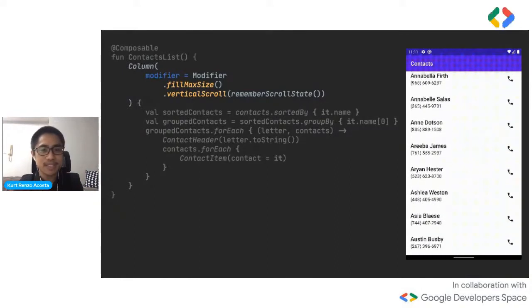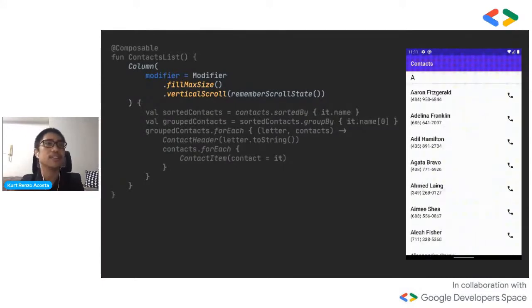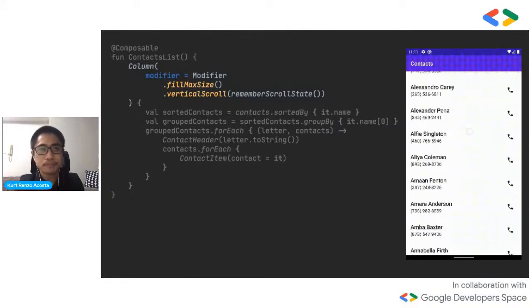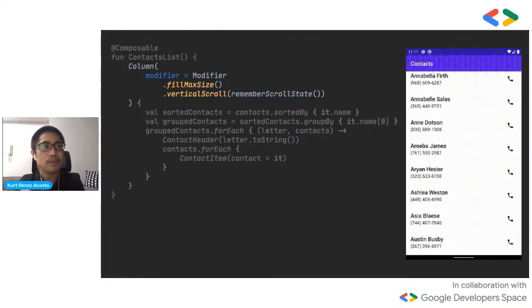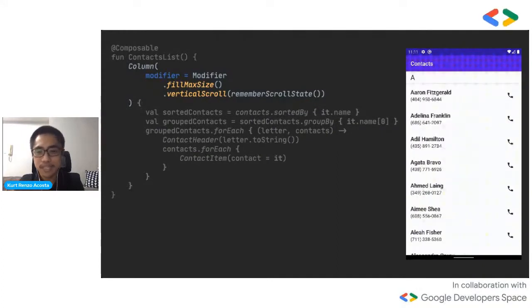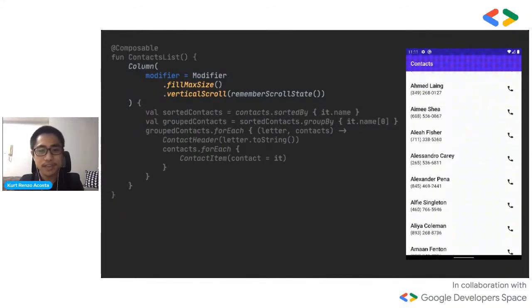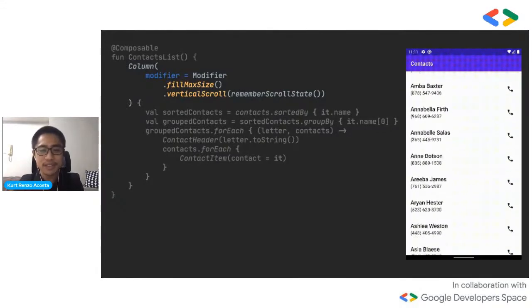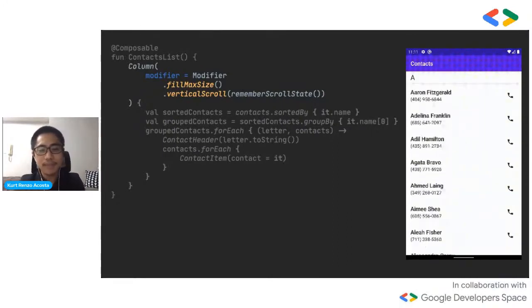So is it done? No, not actually. It's working, but it's still not efficient. One thing with the column is that it would generate everything that you put inside it. So let's say we have 100 contacts in that list. If you use a column, it would generate all 100 of those contacts. And if you look at the screen, you wouldn't be seeing 100 of those contacts at once. You would be seeing maybe 10, maybe even less. And it doesn't make sense to generate everything, right? Because you don't need it yet. If you generate 100 and you just need 10, you're kind of wasting memory for the other 90 contacts. So they added an API to make this more efficient.